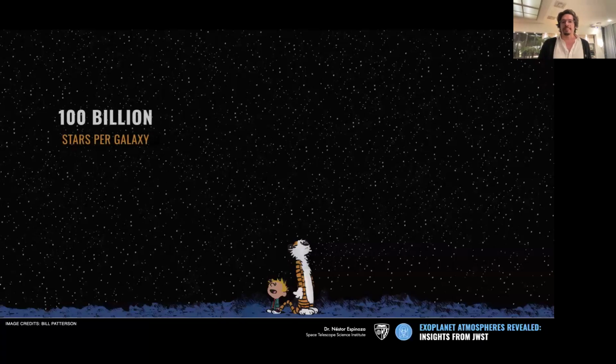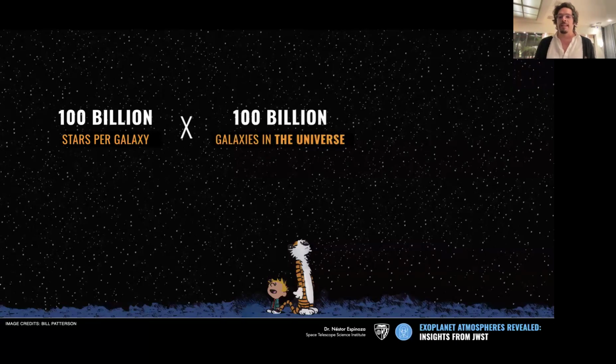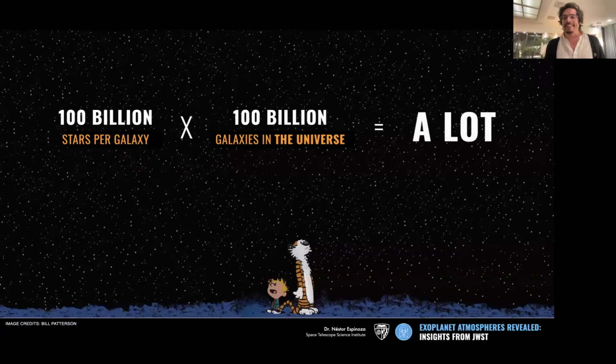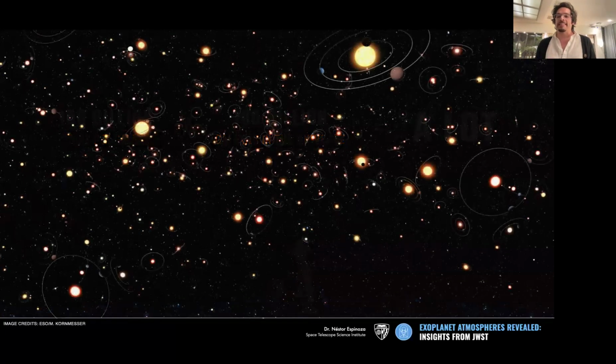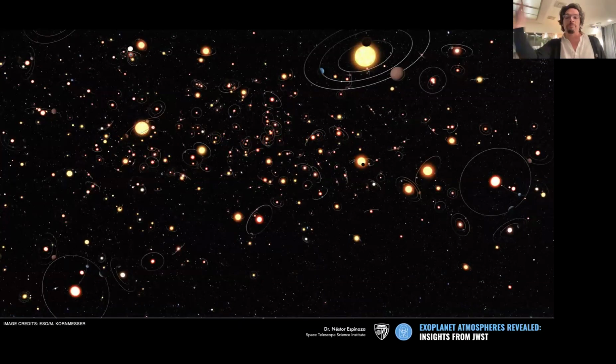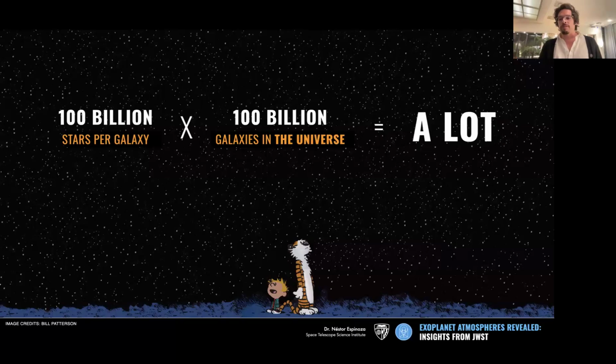So this is 100 billion stars per galaxy. That is the average number of stars per galaxy. You multiply that by 100 billion galaxies in the universe, and I'll let you do the math. That's a lot, right? It's full of possibilities out there, and this is the very exciting part of studying exoplanet science, in that we have very exciting statistics about worlds out there. Imagine if this is the number of stars out there, and we're just one out of those. Imagine all the possibilities of worlds out there.